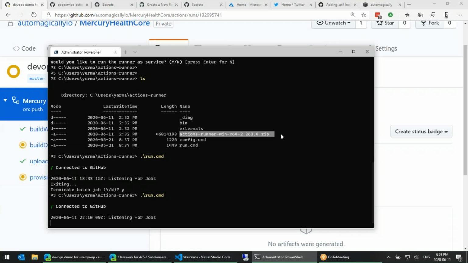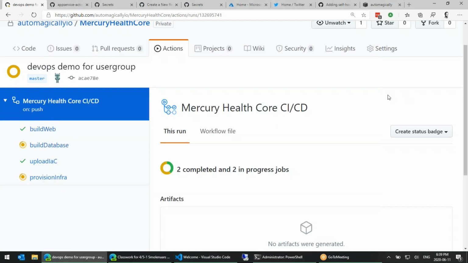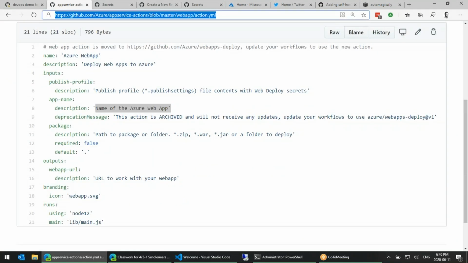Yes, but it can be running on any host, on any VM or any Docker container for that matter. As long as it comes to GitHub, you should be good. When it comes to build agents, customers generally either use the Microsoft hosted ones, which are very convenient, but you don't have any control over them. You can't remote into them and do anything or install anything on them. Or you could have an on-premise machine sitting in your own data center. Or we have a lot of customers who set up VMs in Azure or AWS or wherever and just install the agent on them. And that works too.